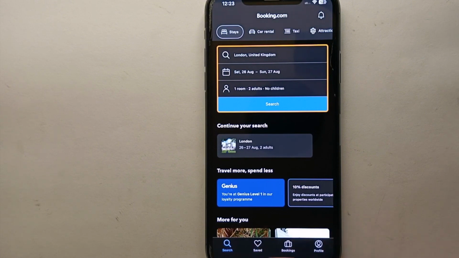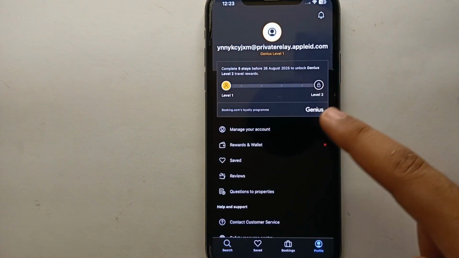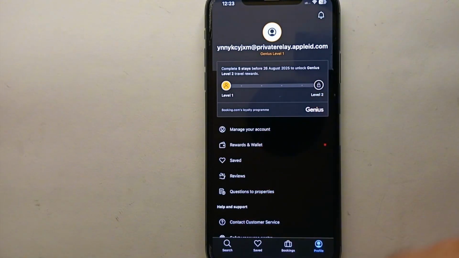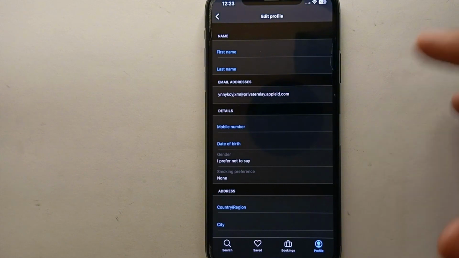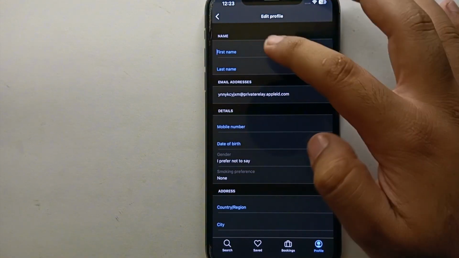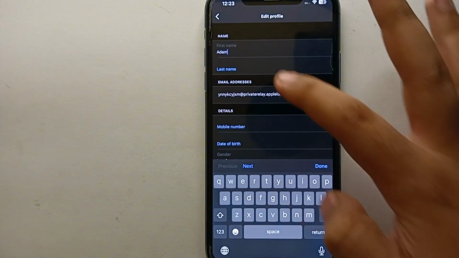So now what we have to do here is that you just have to simply click on this option, account. Once you click on this option, you will get here. There you will see these options. Every option here is different. Simply tap on this first option and here you have to create your profile. So there we have a lot of options. You just have to fill each one by one and your profile will be created.